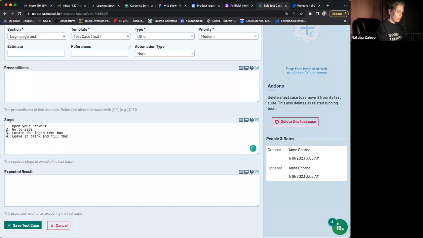fill the password. Here you might think, okay, why don't we have the preconditions for it, like the account, which is correct? Well, because we cannot really use data which changes in the test case. You created an account, it works for you. In 1 month, it's not working, and someone is trying to use your account, which you gave as a precondition.